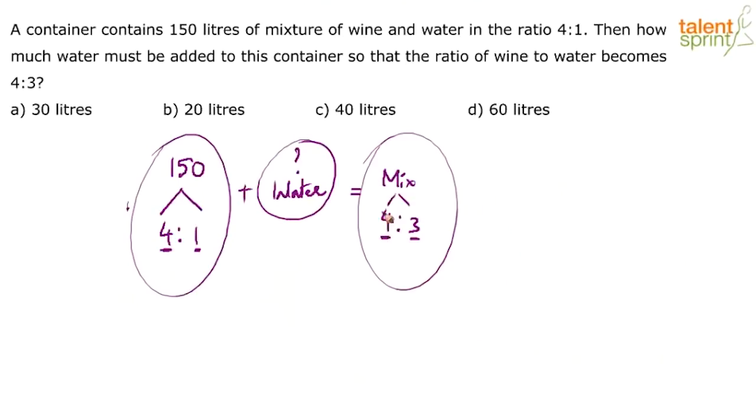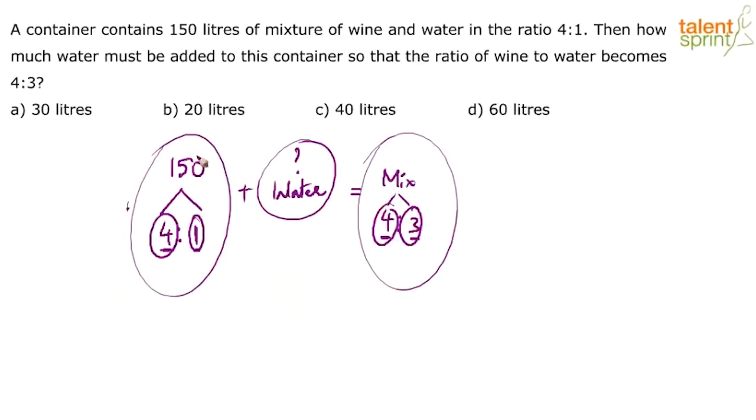Like for example, although we are not adding any wine, the ratio may change. Ratio may become, instead of 4:3, it may become 5:2. But in this particular case, the number of parts of wine initially were 4. Number of parts of wine, even after adding water, remains 4. So very clearly, water has increased by 2 parts. Water was only 1 part earlier. Now it has become 3 parts. So 2 more parts of water have been added. Now how do you find out what these 2 parts are?